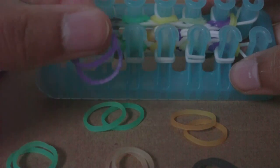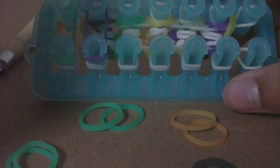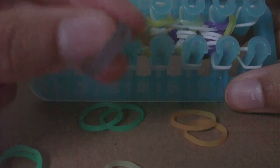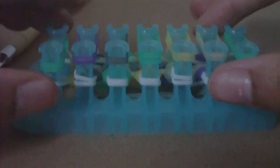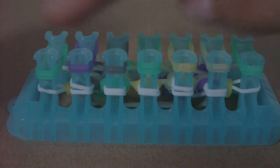Then again, you're going to get two more B color bands, and you're going to place them going from one pin on one side of the alpha loom directly across to the other. Then again, you're going to get two B color bands, place them going directly across from one pin on one side of the alpha loom to the other. And you'll just do this for all seven sets of pins. There you go. Once you've done that, you're going to get your hook, and we're going to loom.